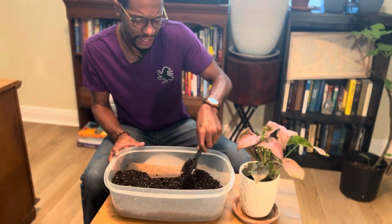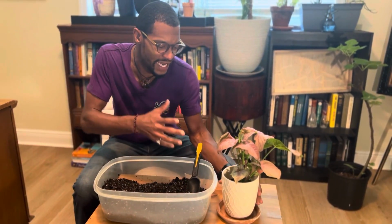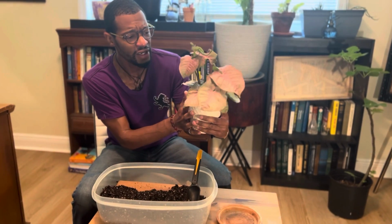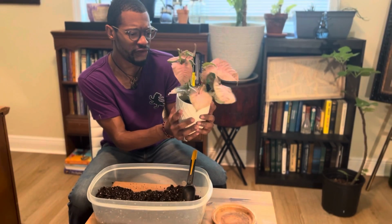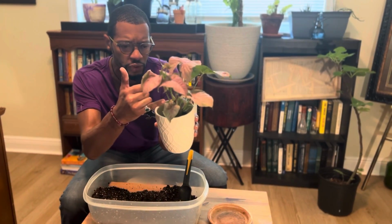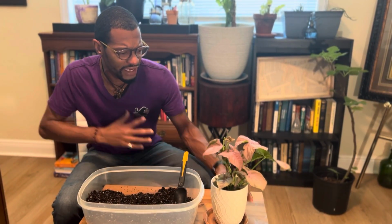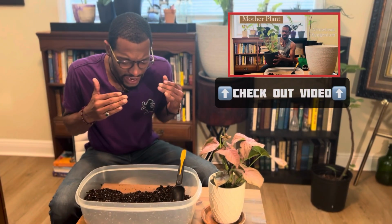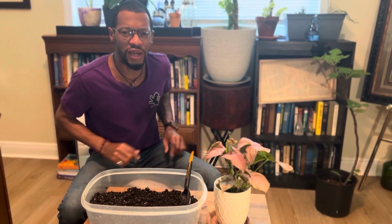Alrighty, with yet another repotting, we have the pink neon Syngonium here. It's part of the philodendron family, and this here baby has those aerial roots right there where it can reach out and grow up towards the sun, and eventually I'll get a moss pole in the back of it like we did the mother plant, and keep going with this awesome repotting, my beautiful plant parents.